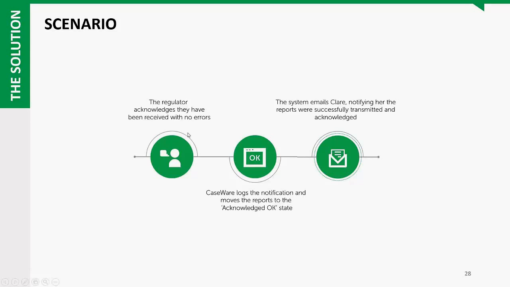So Claire goes through, sends in her 5 SARs, and gets a validation coming back from the regulator saying, hey, this is good. Based on the response from the regulator, we move all these 5 SARs into a new state in our workflow called acknowledged as okay. So now we have evidence to show that we sent it, we received acknowledgement, and it is filed with the regulator. All right? On top of that, you can also configure it to send the acknowledgement again to prove that Claire, you sent through 5, they were all acknowledged, they came back from the regulator as being acknowledged okay, and now they're fine.